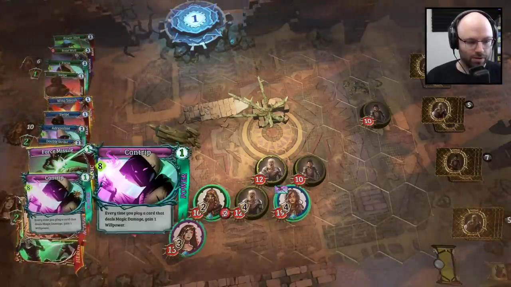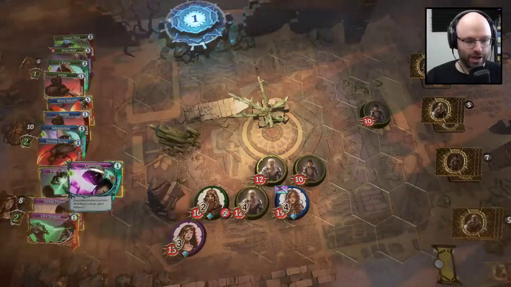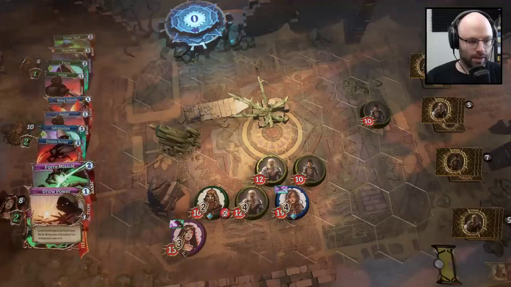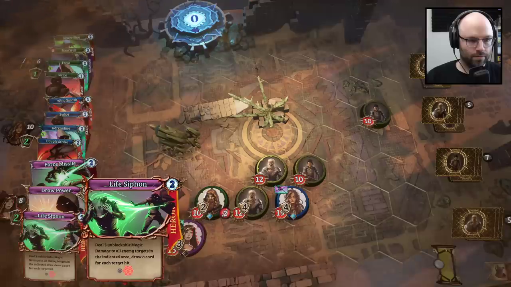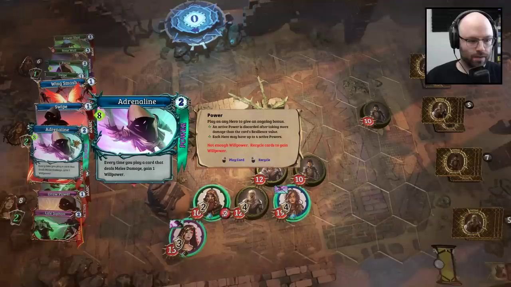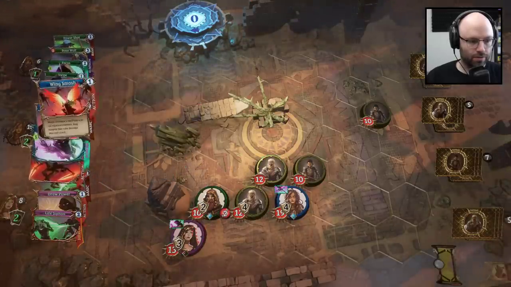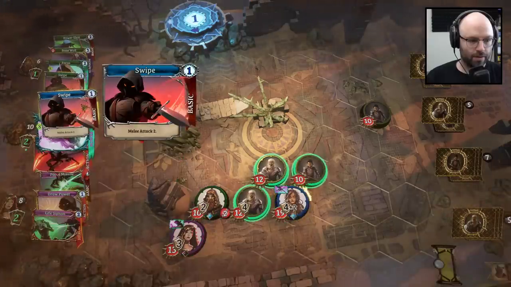I know it seems insane, but every time you play a card that does magic damage, gain willpower. So check this out. Costs us 1. That's a really good card. Hold on, I'm just thinking, okay? Anytime you play a card that does melee damage, gain willpower. I'm thinking.